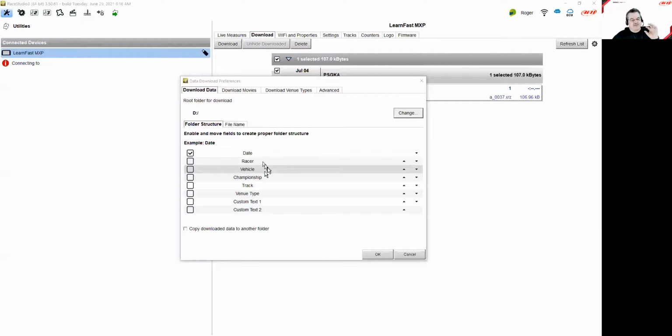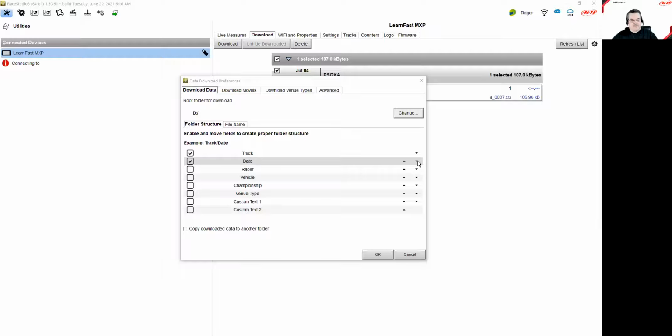If it's more important to you to have them based on the track first, so D, and then the track, and then every data folder underneath that based on date, you would check the track, turn it on, and then we want to reorder these so the folder structure is what you want. You click on the little up arrows, and we move that track up to the tip top. Oops, I missed it. And boom, and boom.